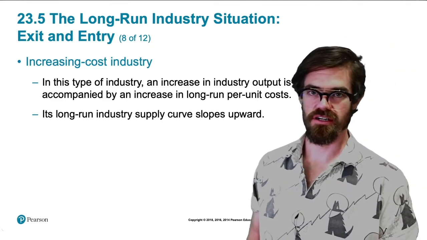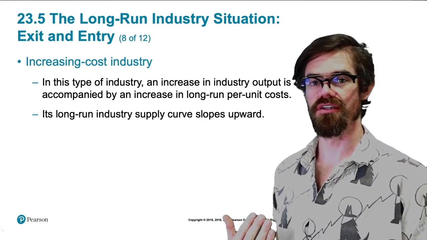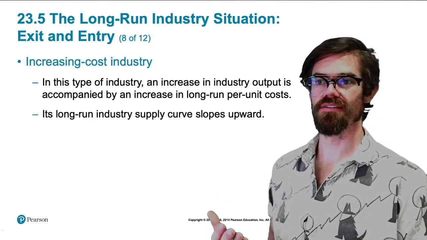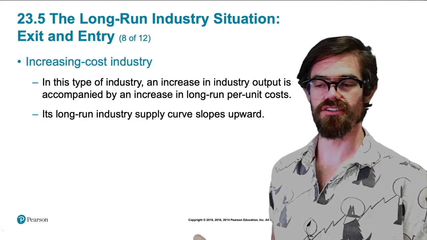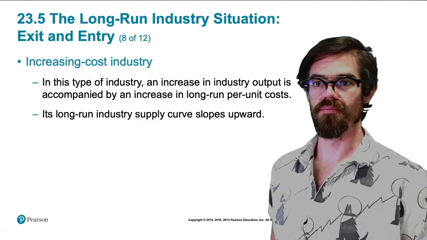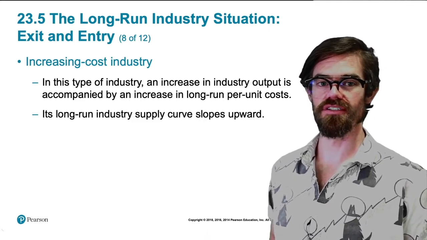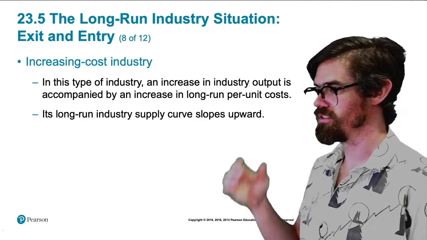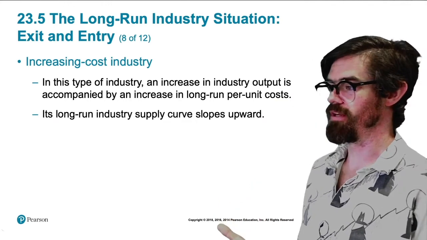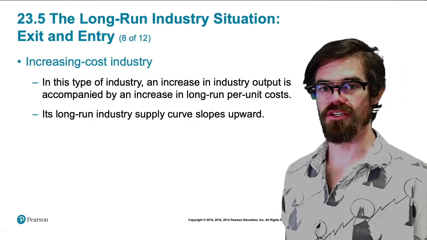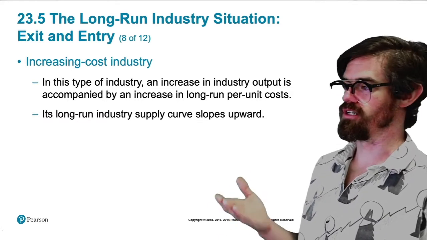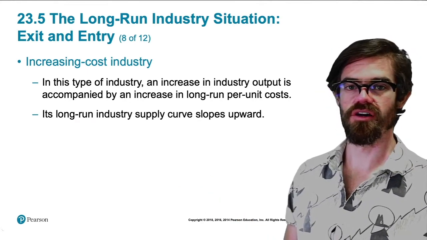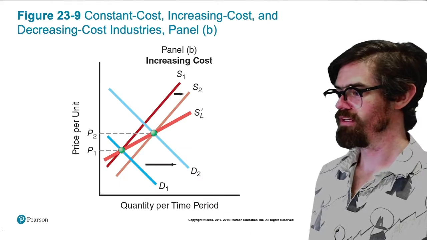We can also have an increasing cost industry, which means that as new firms enter the industry, costs of production for everybody go up. Now, this is actually maybe easier to think about because of scarcity, right? As more firms start producing, it makes sense that costs would increase because more firms are competing for the same set amount of resources. So basically, as new firms enter and production increases, everybody's long-run costs of production start to go up. And this is represented as a long-run industry supply curve that is upward sloping. So this is what it would look like.